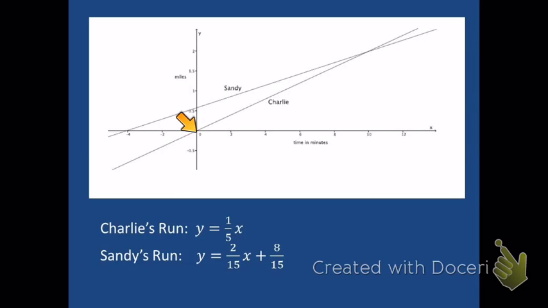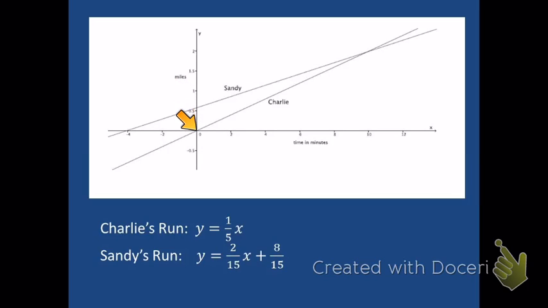Notice that if we go back in time, notice where Sandy's line crosses the x-axis at -4 minutes. What this is showing is her 4-minute head start. If I moved this line over to here, it would show her at distance 0 at time 0. But she got a 4-minute head start, so she's already traveled a certain amount. And she's going to keep traveling at the same rate. And we can see this is a straight line.